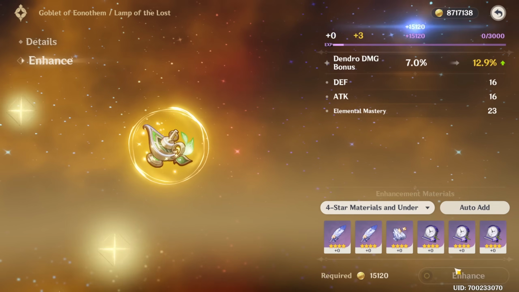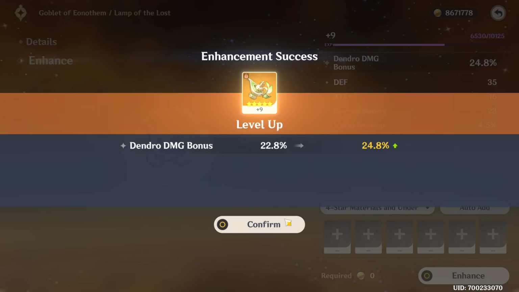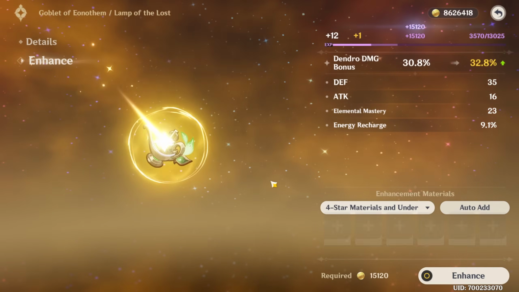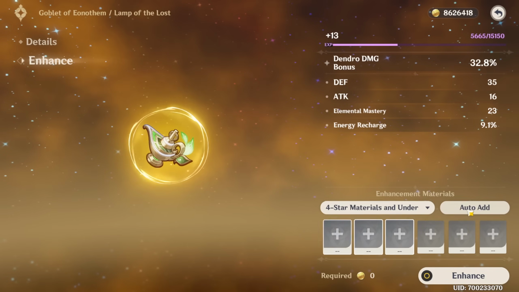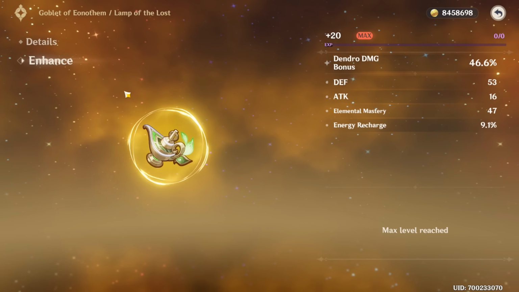Well, let's start with this. Flat def, nice. It really doesn't matter, actually. Whatever we get, I'm gonna have to take, honestly. Energy Recharge, second best thing here, actually. If it could go to Elemental Mastery once, though, I'd be happy. It did go to once. It also went to flat def again, so whatever.